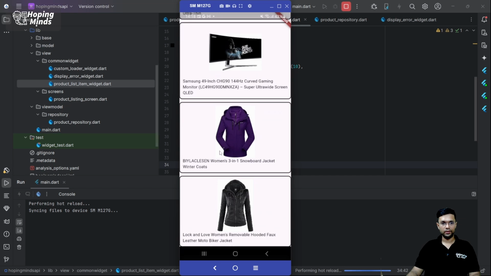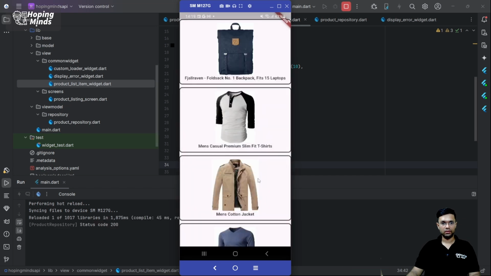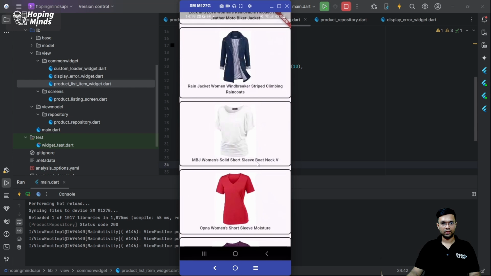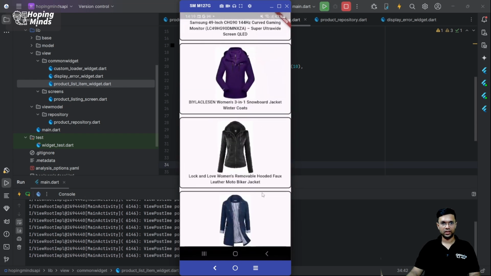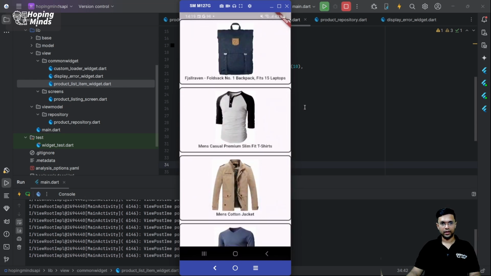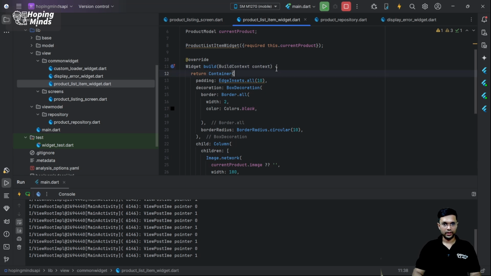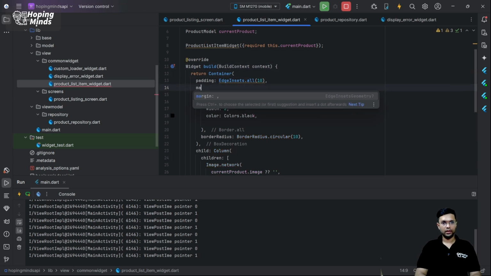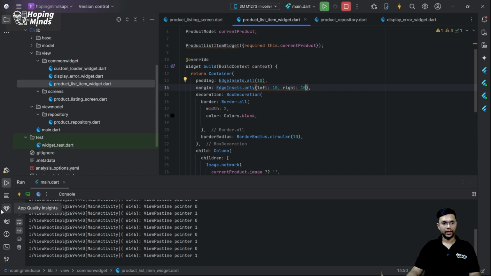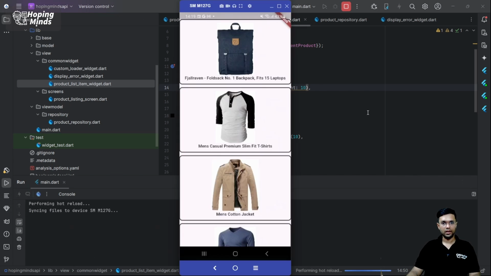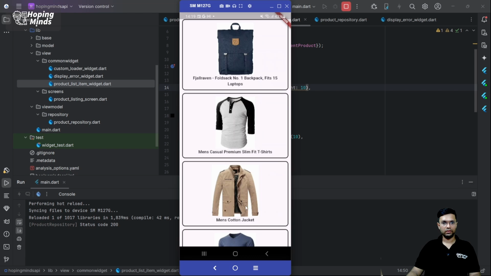Upon hot reload, I should be able to see those changes, and like you see, the text has become thick and looks kind of decent. Next, on the margins of my container, I'll require the left margin and the right margin to be spaced out with 10 pixels.